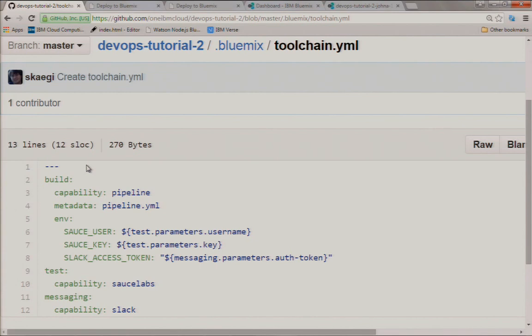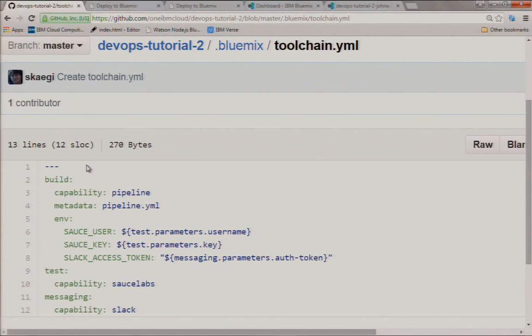So the reason that the tools know how to do that setup for you is that the first time the CI engine cloned the repository, it went, oh, there's a toolchain file. It's telling me it's got some tools that it wants to configure, and it's got the metadata in here to tell it how to configure those tools. It's got parameterized entries in here for things like usernames and auth tokens that are things you obviously couldn't be storing in your repository. So wherever it saw one of those, that's where it came up with that box and prompted you to provide those values.